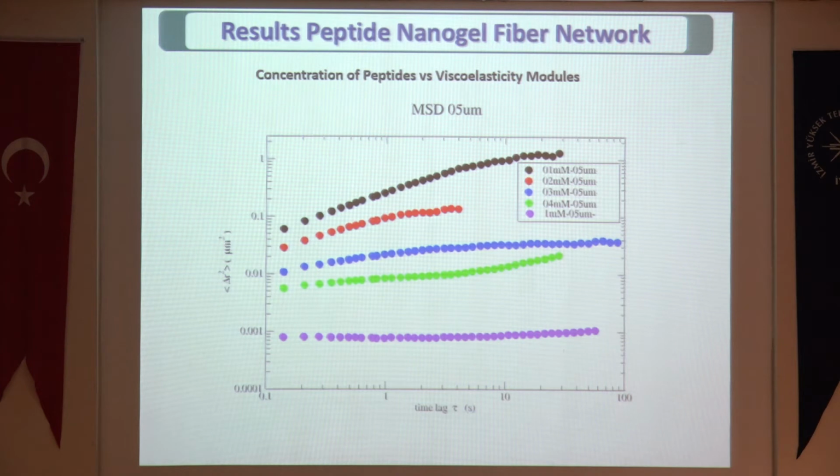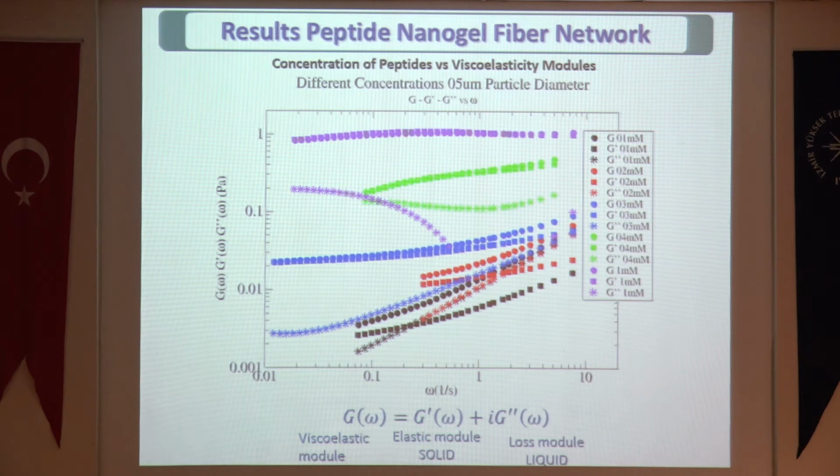What we measured is that if we change the concentration of the gel, then the MSD goes towards lower values, which means it gets stiffer, as you would expect. From this MSD value, we can measure G prime and G double prime for different viscosity. So the input is this, and the output is this one. This is basically the main result. You have G, and G is equal to G prime plus G double prime. This is the least concentrated, and this is the most concentrated gel that we have.